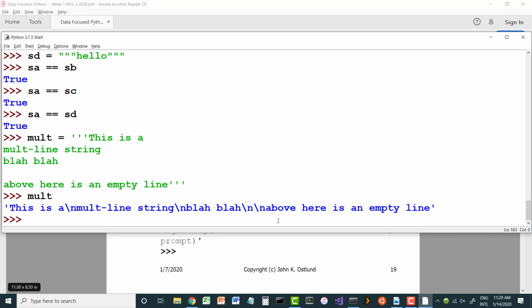Off the top of my head, I can't think of... I presume that when the language was being developed, there was some obscure example that came up that caused the BDFL, Guido, to decide to use triple single quotes or triple double quotes. Off the top of my head, I can't think of an example.